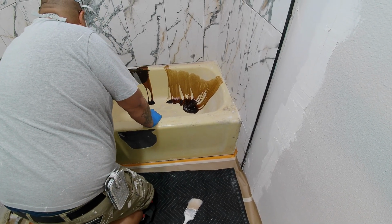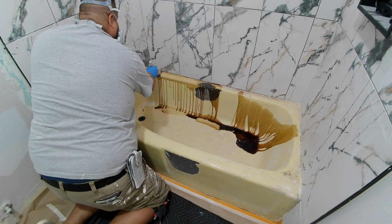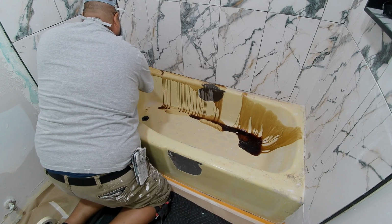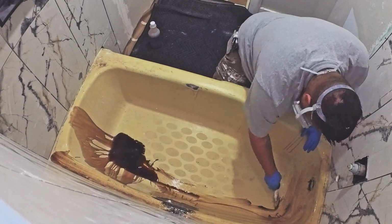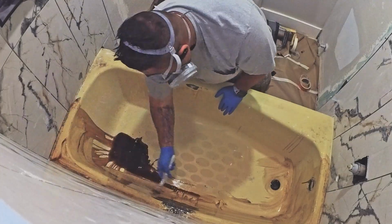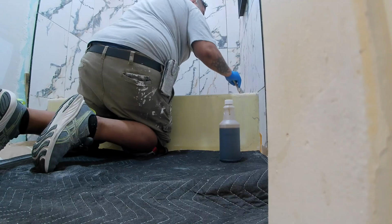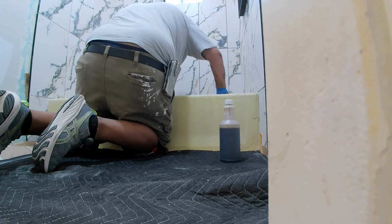Alright guys, so here Martin is using an acid to clean the tub, and I guess from what he said, it takes off a little coat of the surface, and it cleans really well so that the new epoxy can actually stick to the surface. So he just poured it on the edges and then used a little brush and brushed it everywhere.